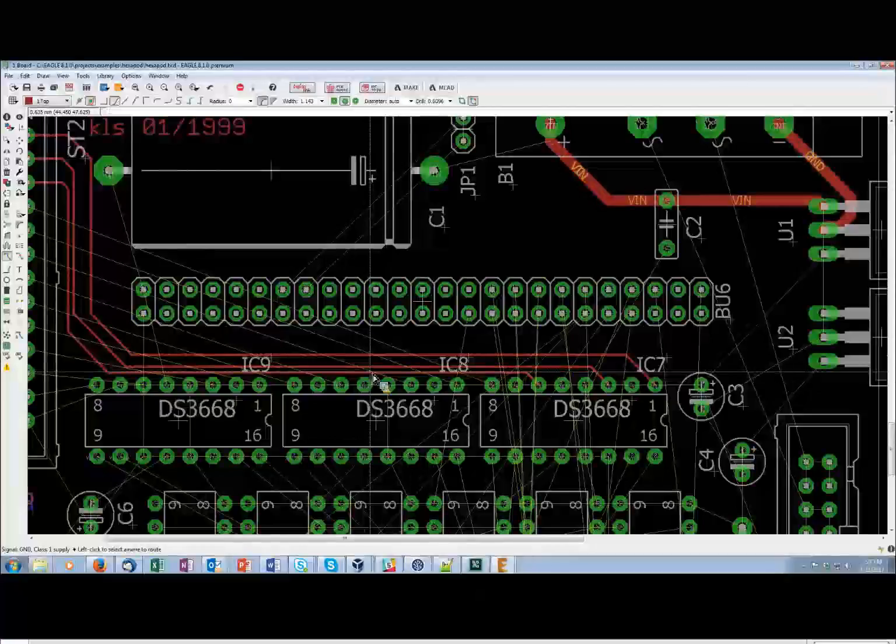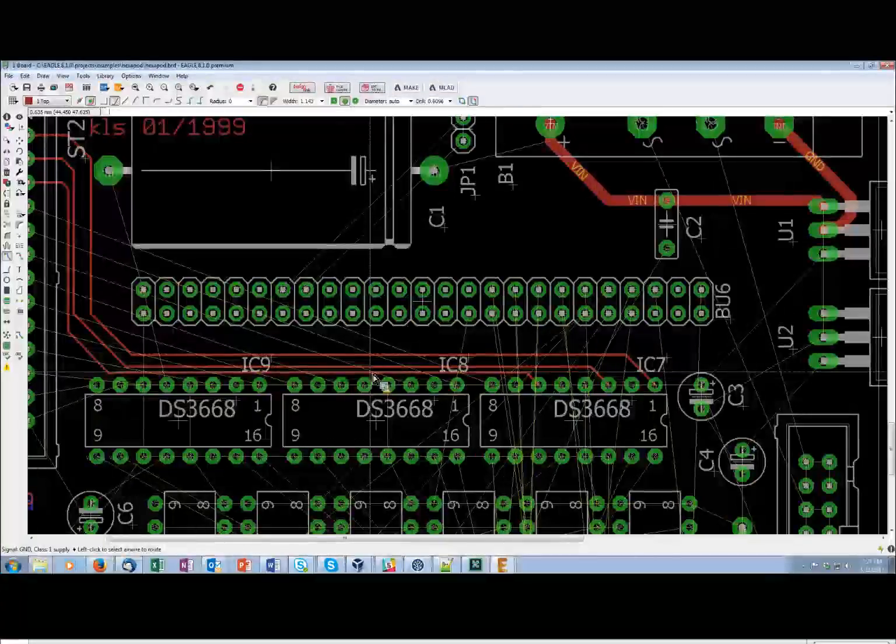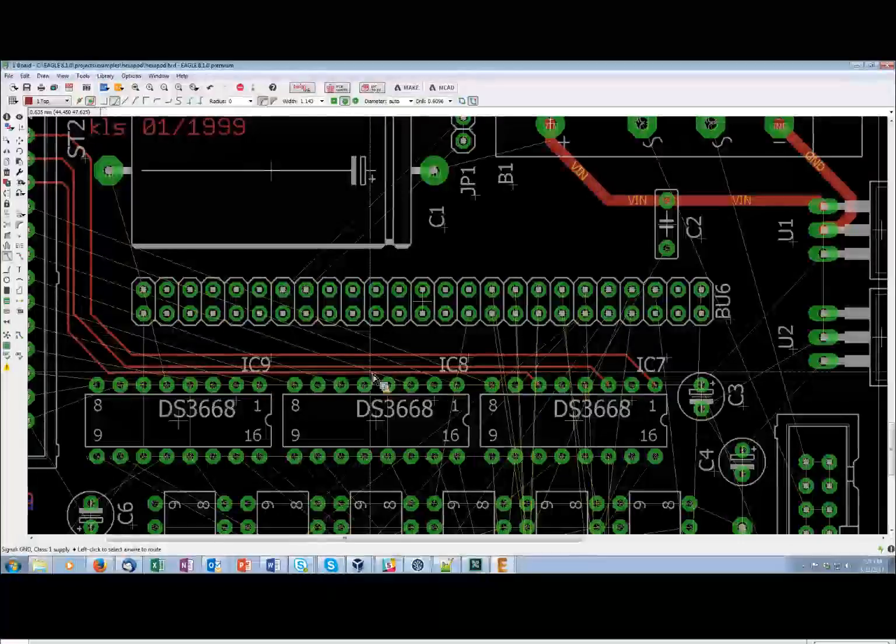A plane serves as a low impedance path back to the source. So that's going to minimize ground loops. It can also minimize radiated noise. So if your board can have it, make sure to put in power planes.